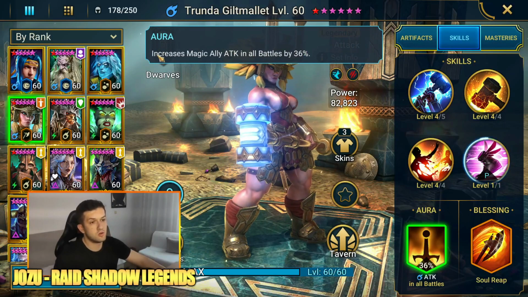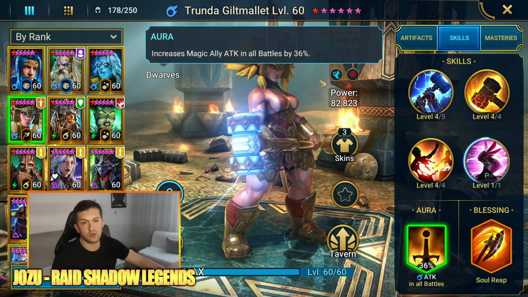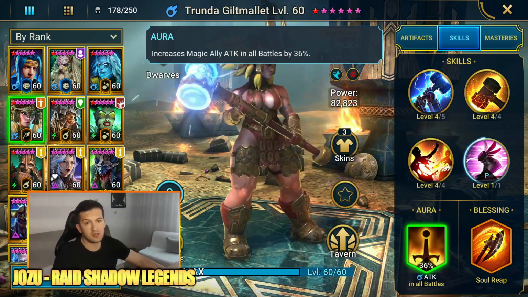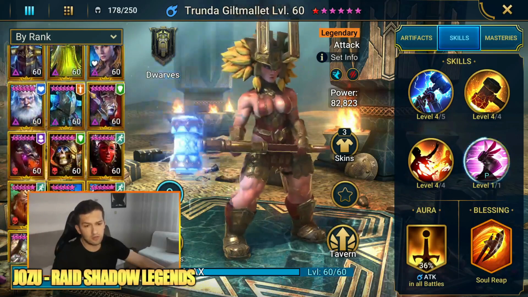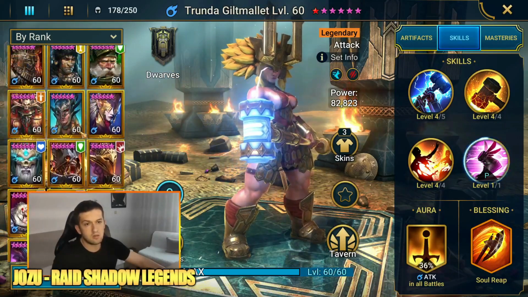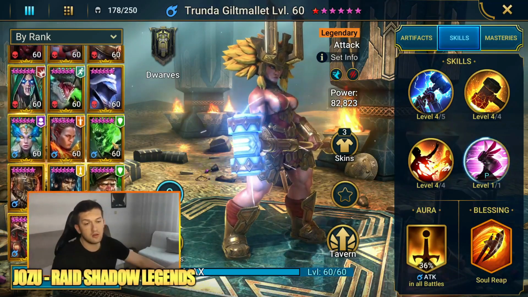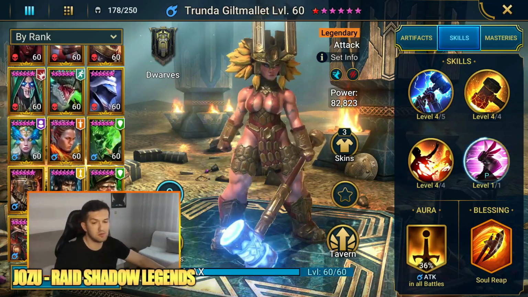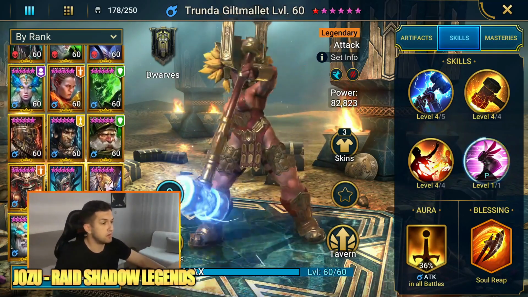Let's take a look at her aura. Increases magic ally attack in all battles by 36%. So a lot of magic damage dealers, as you can see on my account, like Ninja, Rotos. I think there's a lot more. Let's take a look. Yeah, Draco can hit pretty hard. Ronda can hit pretty hard. Okay, this guy is defense based, so maybe not him. So yeah, it can be pretty good.